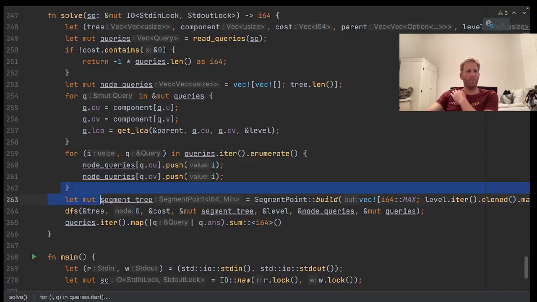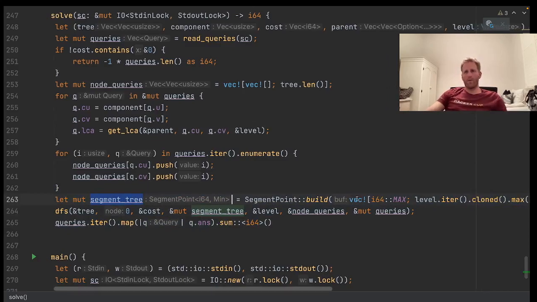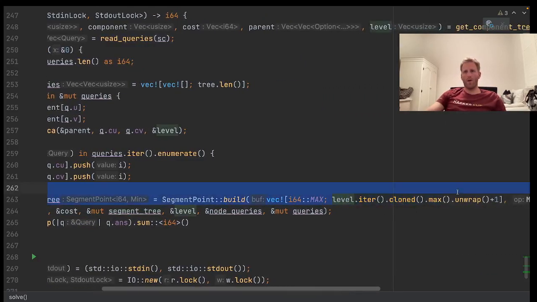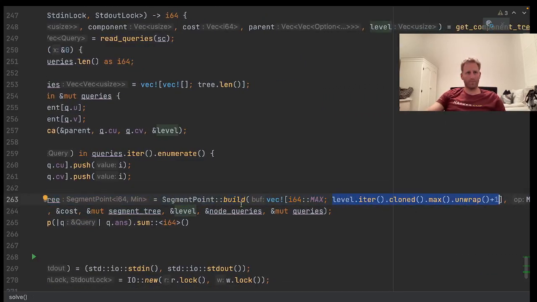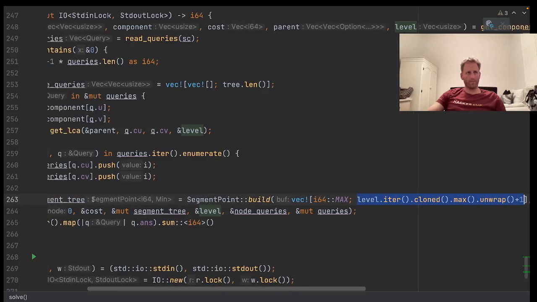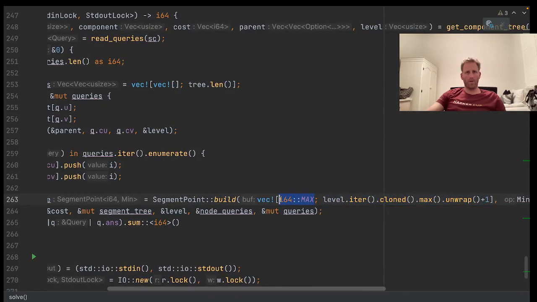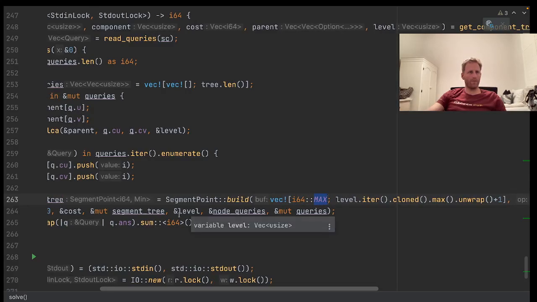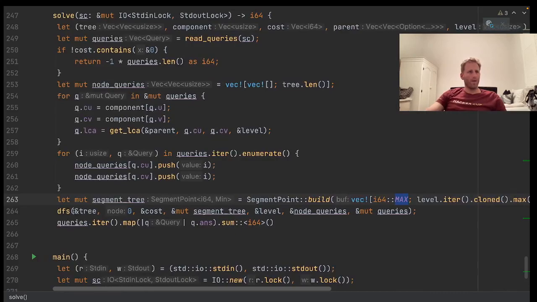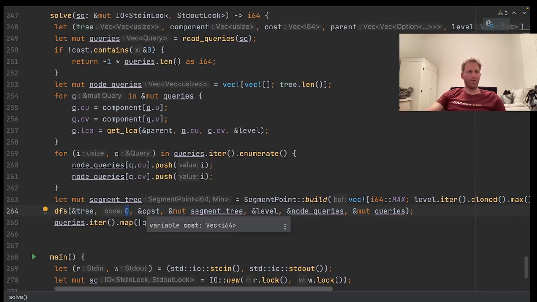And then this is the hard part, this bit here. So we've got a segment tree, which based on this is just the height of the tree. I just started off with all maximum values, max I64. Then we do a depth first search with the tree starting at the root node.